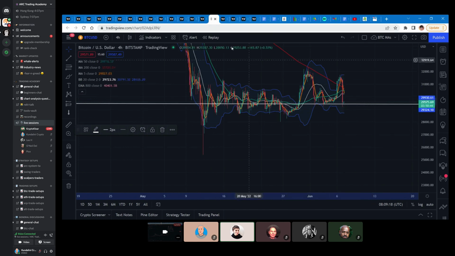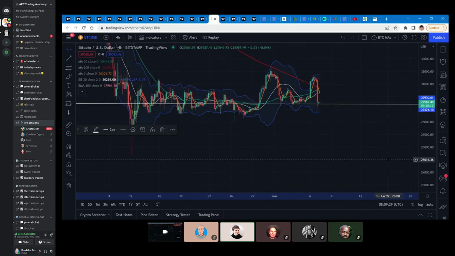This sideways has been going on for a while. It can still go on for some time. I don't think it's done. I think it needs a couple more swings, but I can't say how long that is. So that's why I'm taking it level by level and checking to see when the MAs push down, what the effect is, and I wait for that effect to be absorbed. And when the structure shows itself, I have a double bottom or a double top, then I go into a long or a short.